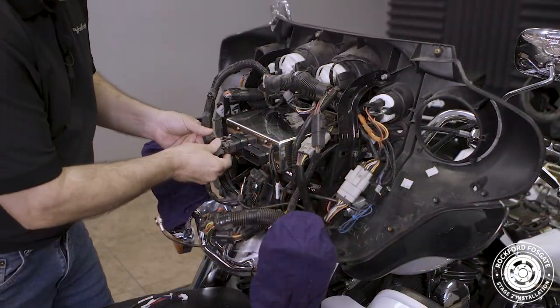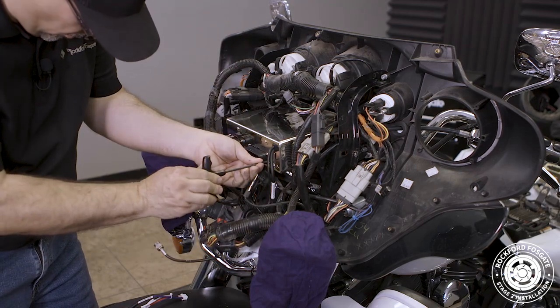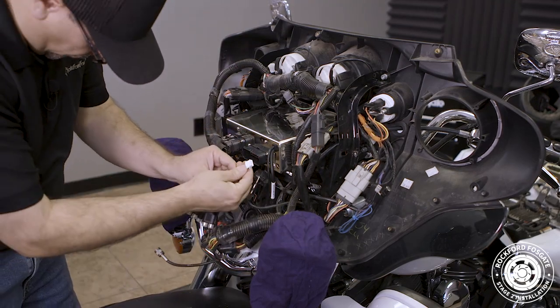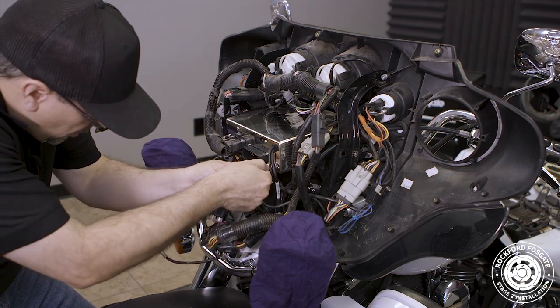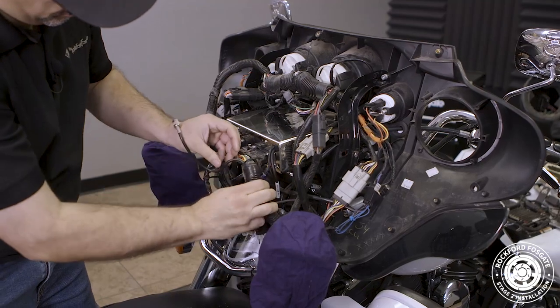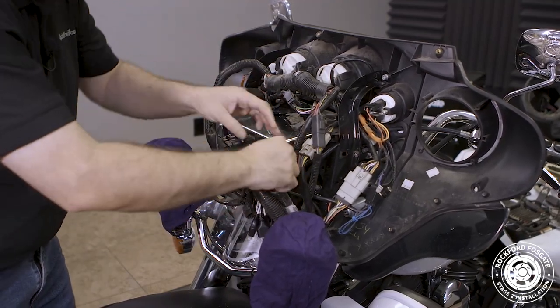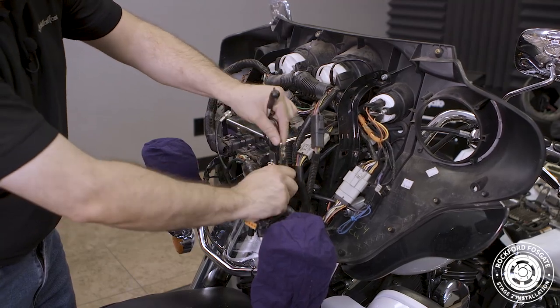Take note that we're not using the RCA output harness supplied with the radio since we're going to use the high-level outputs. But on this motorcycle, we're going to use the AUX input, so we'll go ahead and use a T10 Torx to open the access door and plug the harness in with the catch prong facing up until it clicks into place.